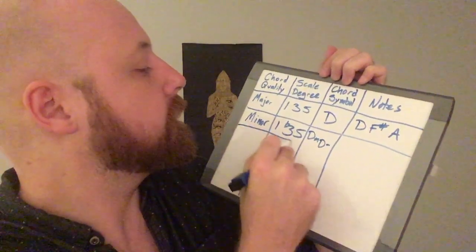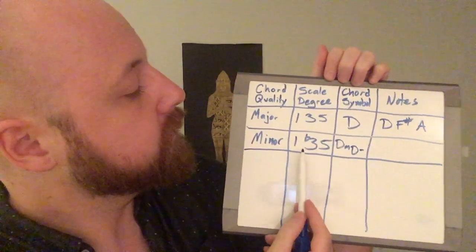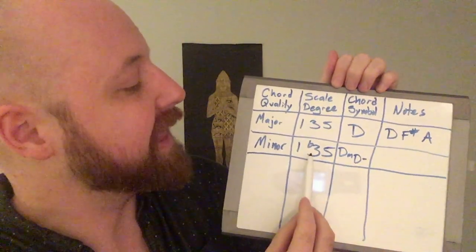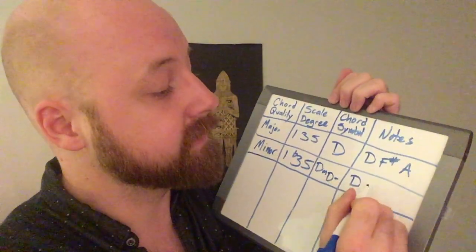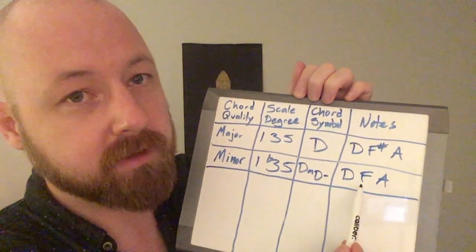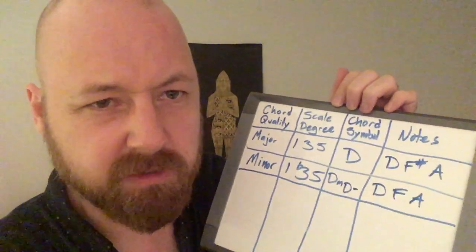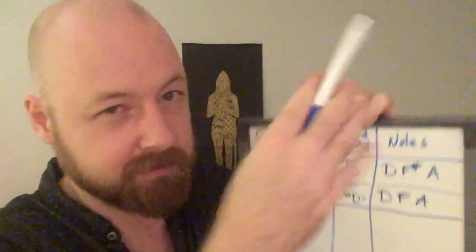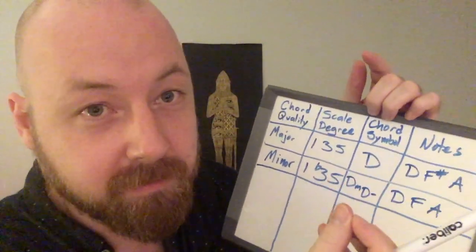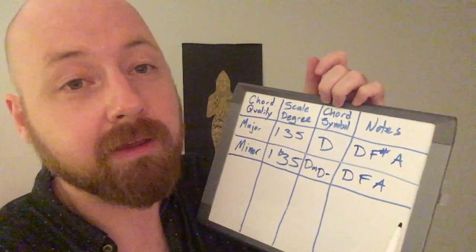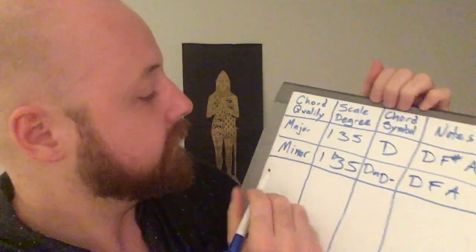So what you do here is you take your third, right, which is normally F sharp, and you flat it. So that's D, F, A. Right? Now you may be thinking to yourself, that's not a flat, that's a natural. But it's because we're starting on F sharp, we're flatting the F sharp. The flat and the sharp kind of cancel each other out and meet in the middle at F natural. So D, F, A is your minor chord.